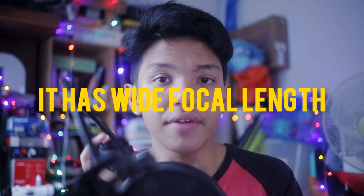So the third reason is that this 15-45mm f3.5 has a wide focal length. For this one, it goes down to 15mm. So this lens will give you a really wide shot, and you can see the whole world. I mean, your audience can see the whole world. Using that 40mm, you cannot see these other things at the side. But with this kit lens, if you go vlogging with this lens, you can see the whole world. Even your legs, if you have legs. Sorry for this hair, I just cut my hair because it's cool.